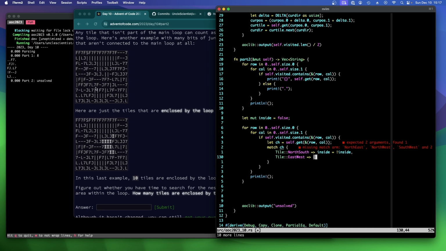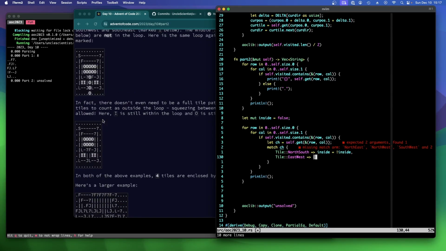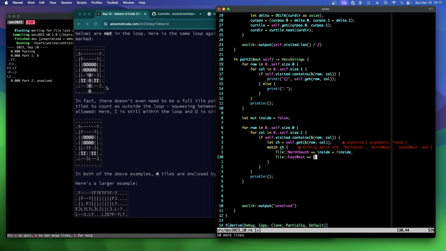Now the question is, right, I was going to go here to take a look at what's going on. If we start at an L and end in a J, or start in an F and end on a 7, then we don't change anything. But if we start on an L and end in a 7, or start an F and end in a J, then we want to flip the bit.